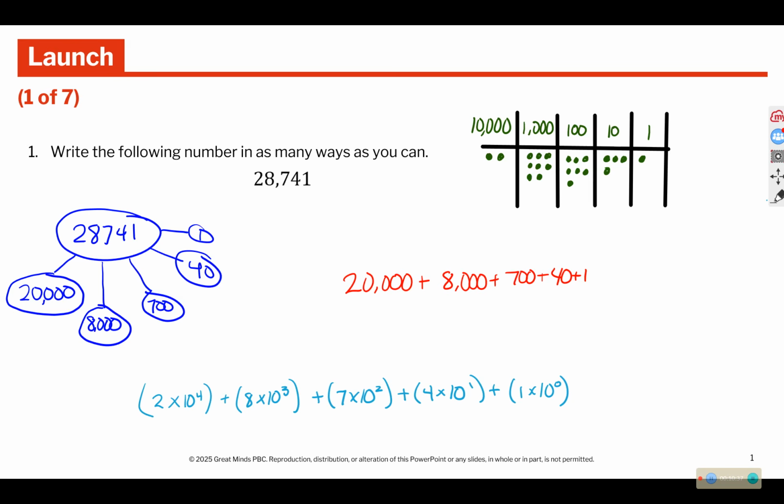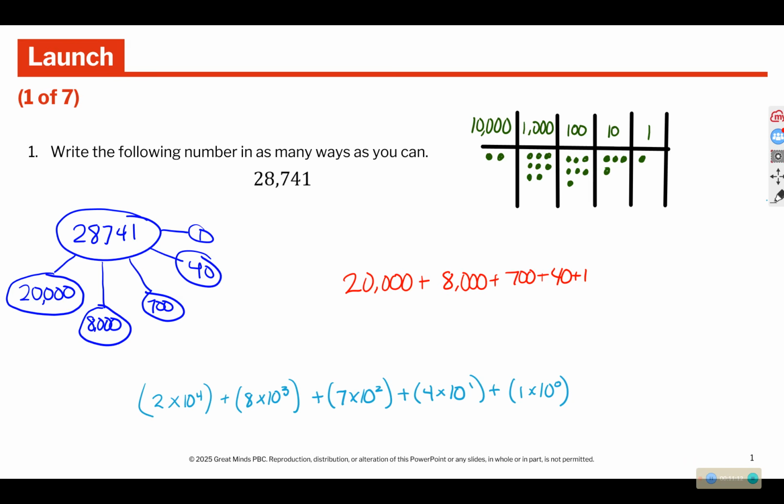What is similar about how 28,741 is decomposed in each of these samples? Each piece is broken down by place value. So here you can see the 20,000. Here there's two 10,000s. Here you see 20,000. And this one also represents 20,000. The ones place is indicated separately on each of these.